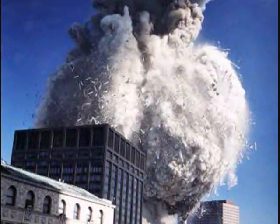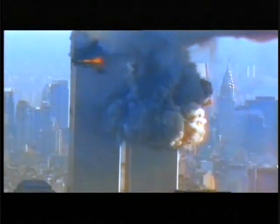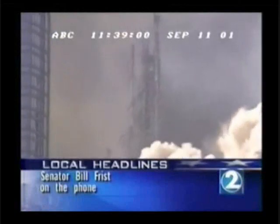Here, the South Tower is half its original height, but wreckage from the upper collapse has not yet fallen this far. We are watching a demolition moving faster than gravity itself, a building bursting into powder from top to bottom. Here, the core of the North Tower finally gives up. 700 remaining feet of giant steel columns, among the strongest ever erected. What force acts upon the core to make it all of a sudden disappear?